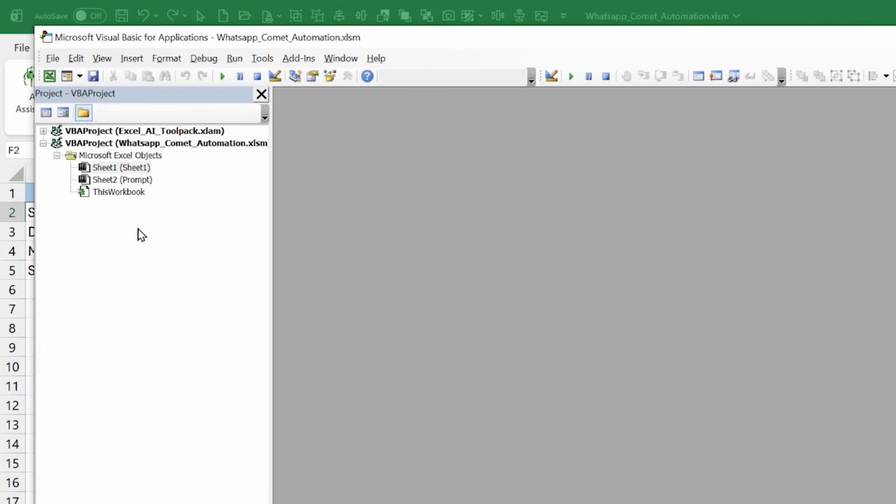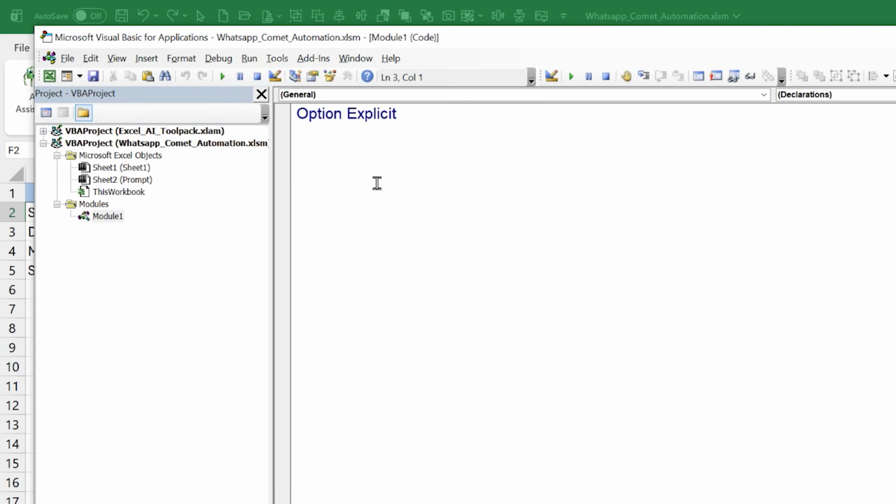All right, so here's what we're going to do. We're going to go into the VBA and create a brand new module: insert, and then module. Then I'm going to write a function. This time we're going to be using a function. So I'm going to write in function, just as what you saw, and then we're going to call it get download URL.